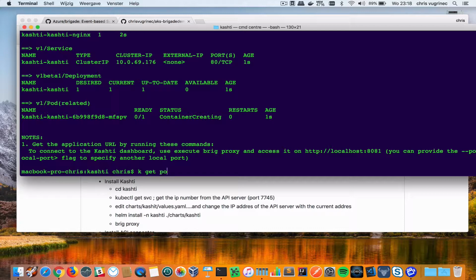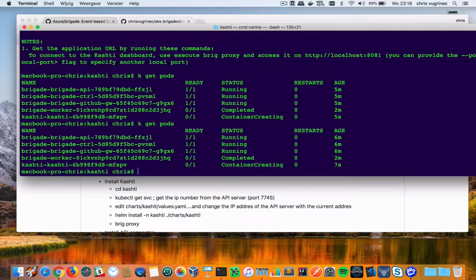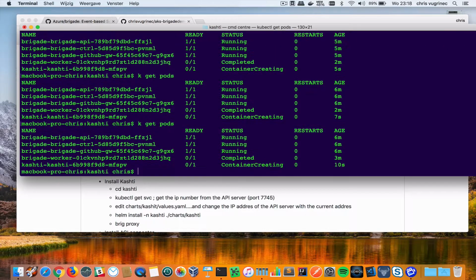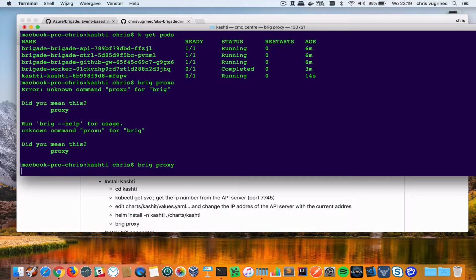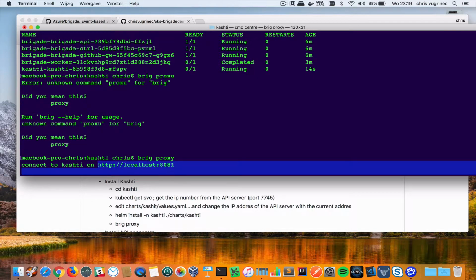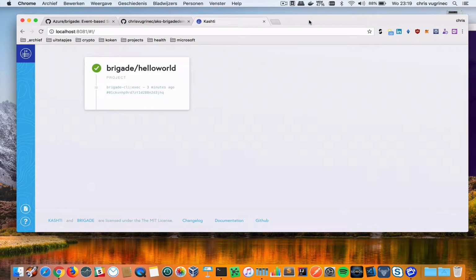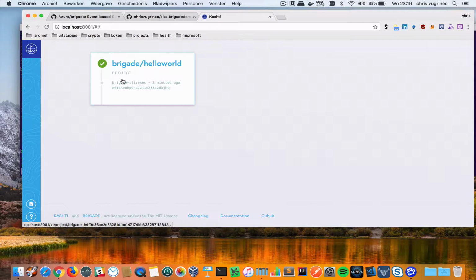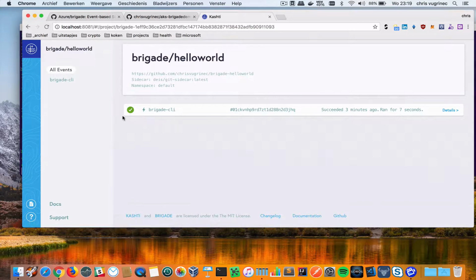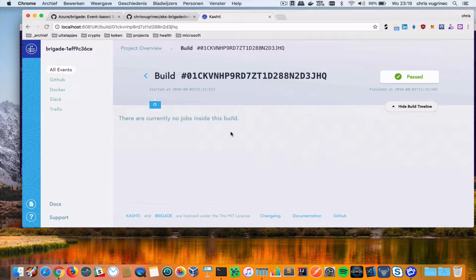Get pods. So it's deploying. Now it's running. If I do a brig proxy and I go to localhost 8081, you see that I have one Brigade project currently, and this project has run with an event which was triggered by the Brigade CLI, and furthermore there's no detail.